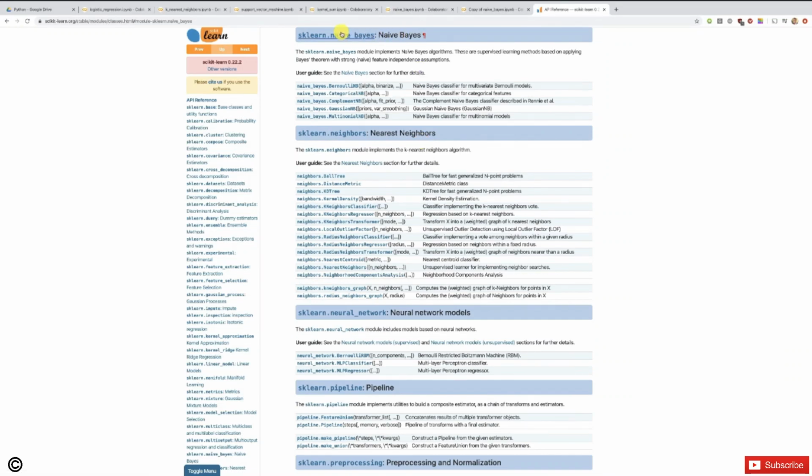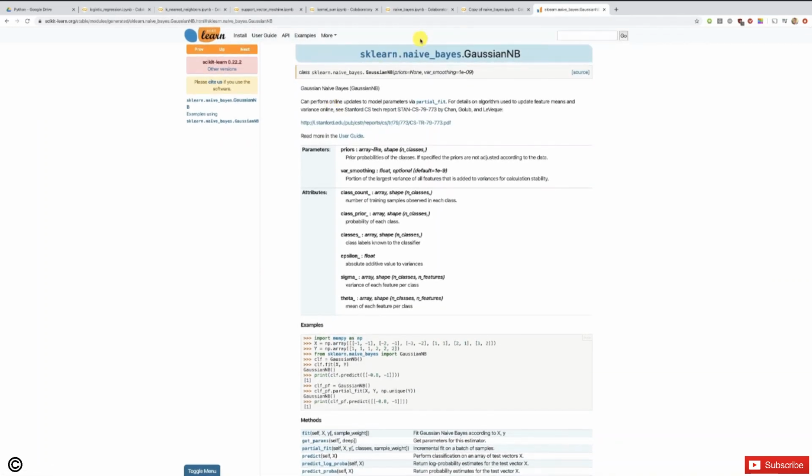All right, and so the module indeed is naive_bayes. And among these models, well, according to you, which one are we going to take here? That's a good question, actually. Well, in fact, the classic one and the one that you learned in the intuition lecture is, of course, this one, the Gaussian naive Bayes, GaussianNB. And that's exactly what we'll use to implement our naive Bayes model. All right, so the name of the class is GaussianNB, and this time the good news is that we won't have to worry too much about the parameters because there are actually only 2 parameters. And so here, very simply, we will just call this class without inputting any parameters.